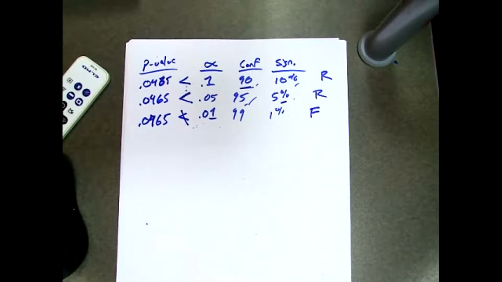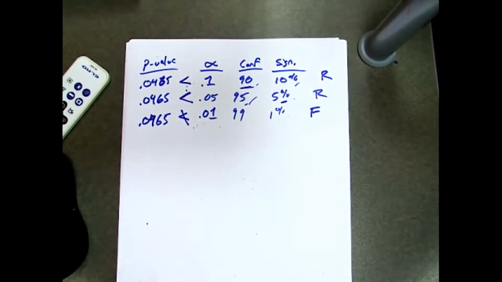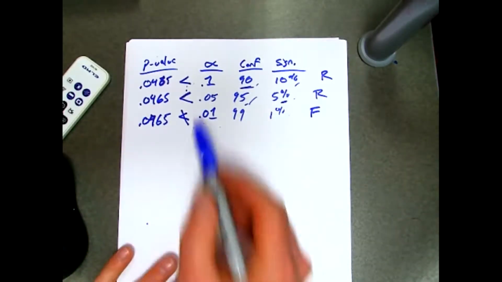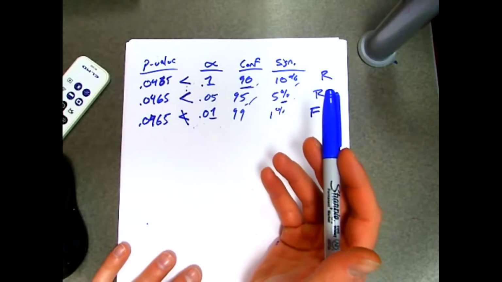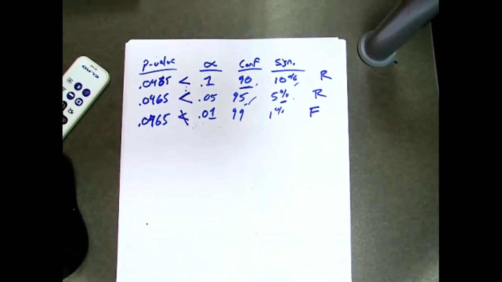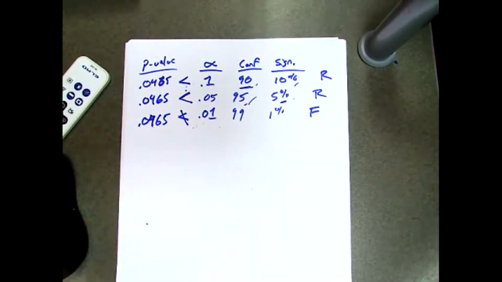Any questions over that process? Remember, this p-value represents the probability that I saw the sample evidence that I did if what I assumed to be true was in fact true. If that probability gets too low, then probably what I assumed isn't true, and I'm okay rejecting it. Here the probability is relatively low, 0.04. So I rejected the null at the 10 and 5% levels with 90 and 95% confidence, but it wasn't inconsistent enough with what I assumed to be true to reject the null with 99% confidence.